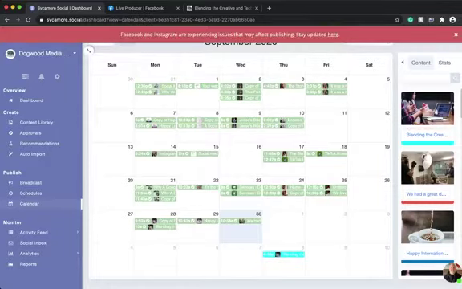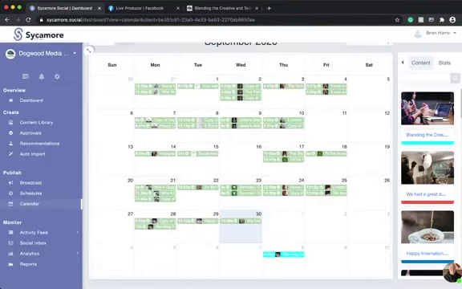Sometimes, as computers do, they will not make the most accurate choice. For example, one of my clients that I work with has an older audience, and so a lot of times it will automatically try to schedule things for 4 o'clock in the morning because people are up and they're on Facebook. But obviously, we don't want to post at 4 o'clock in the morning.